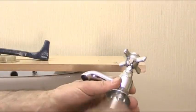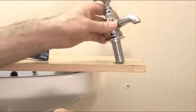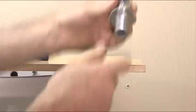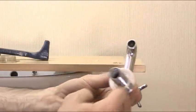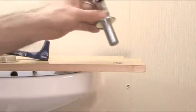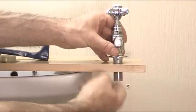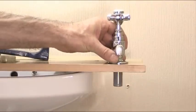So we're going to fit the actual tap to the sink. So firstly we'll place the tap in the hole like that. Now before you place the tap in your sink, you may want to put a rubber washer around here or pack it out with silicone and clean it off afterwards to get a nice watertight seal, because you can get water splashing around here and it can leak underneath. So we drop that in.